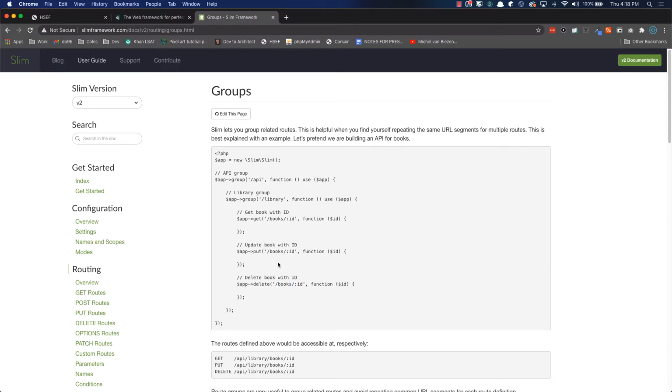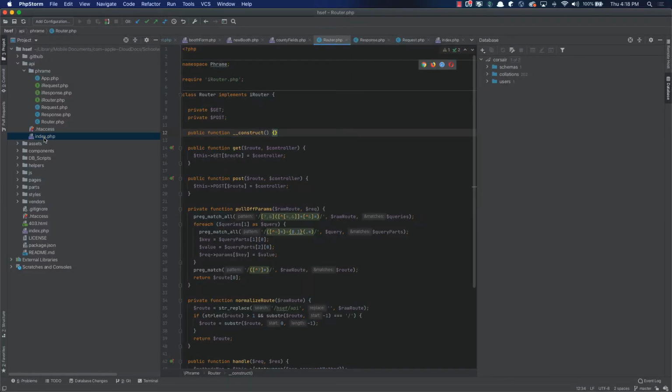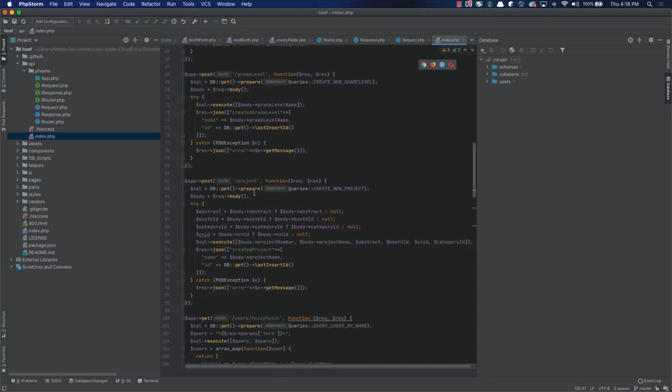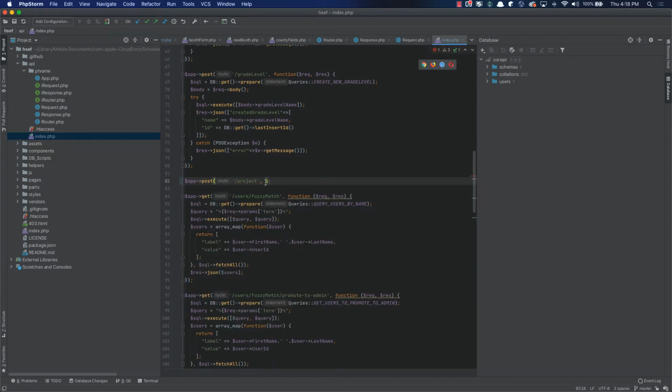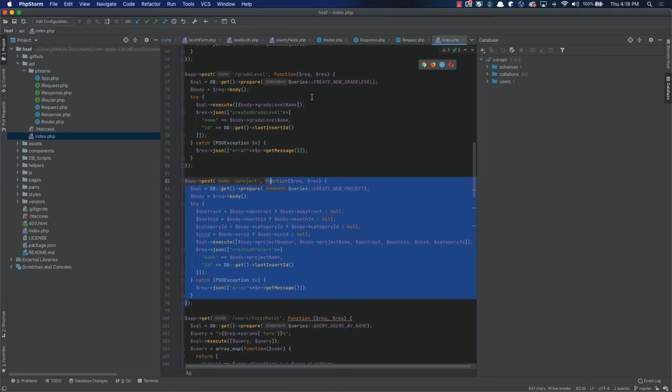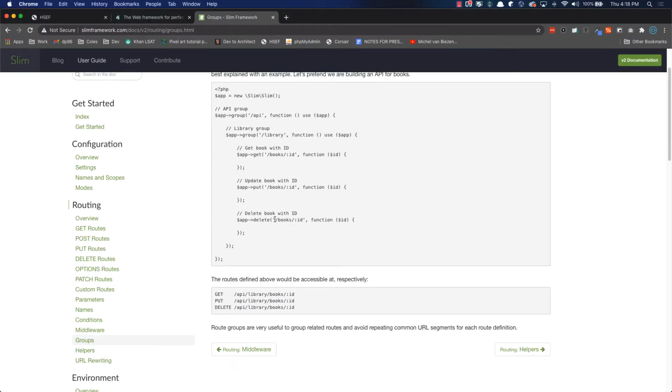That's pretty neat. Now, what I want to do is define these functions somewhere else. I don't like putting the handlers in the same file as all the routes. I like to define the routes and then say what handler should handle that route and define the handler somewhere else. Otherwise, it becomes a huge mess of a route file like this where it'd be much better to rip this out, put it somewhere else, and then just reference it here. So I didn't even do it there, but that's what I'd like to do. But this will help, I guess, with groups.